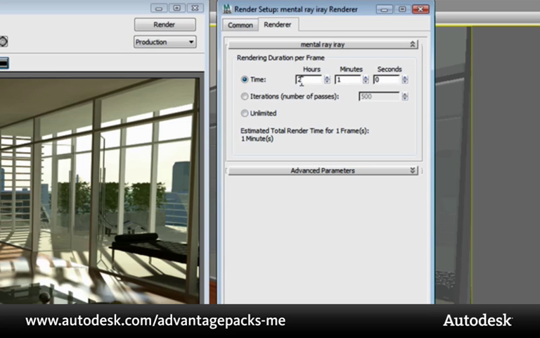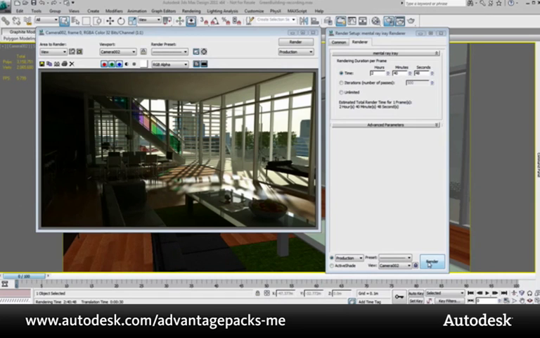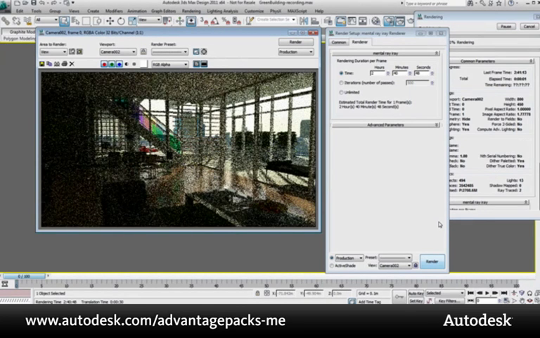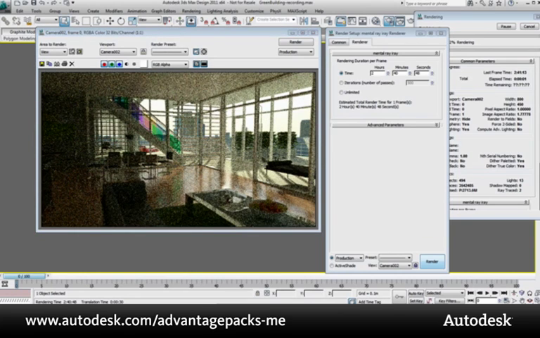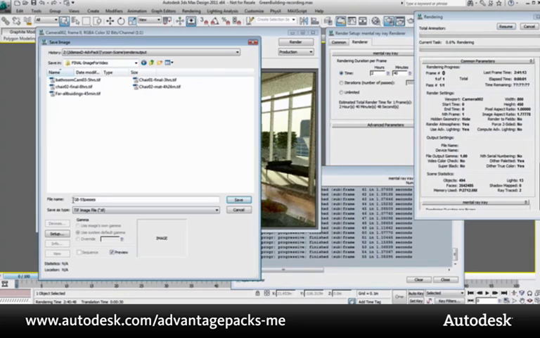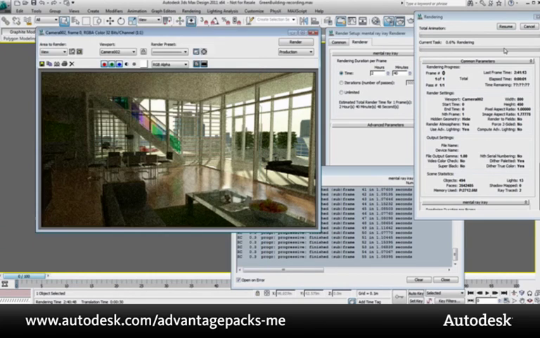Let's render this image for 2 hours, 40 minutes, and 48 seconds, which is the same amount of time our mental ray rendering took. The minute iray starts rendering, you can start seeing results. The image gets slowly refined as the number of passes increase. Plus, at any time, you can pause or save an image of the rendering process. iray progressively refines the image until the desired level of detail is achieved or the time limit you have entered is reached.